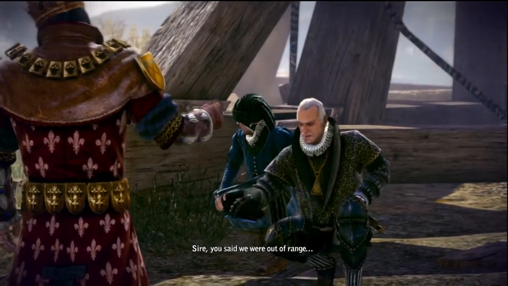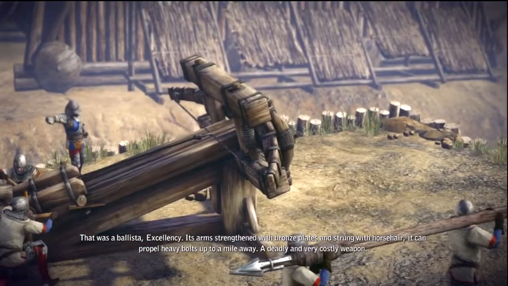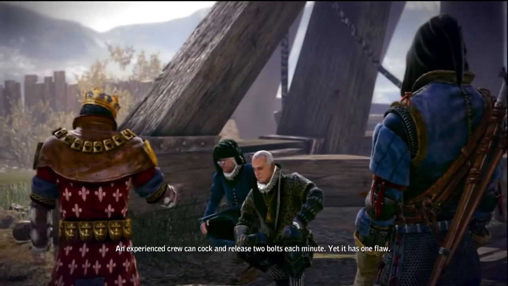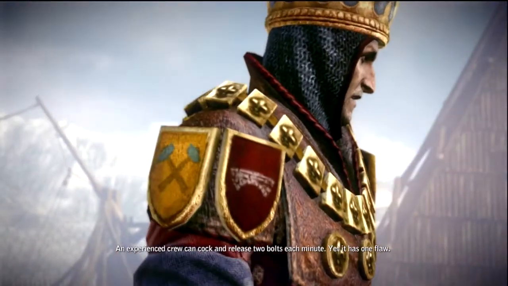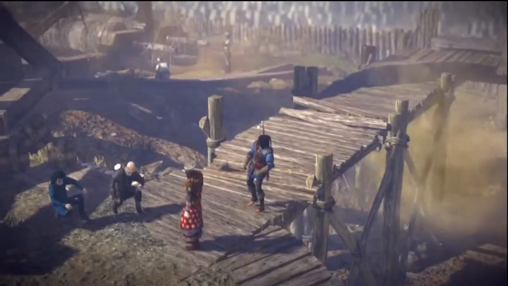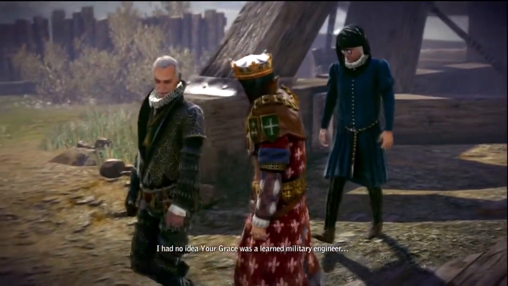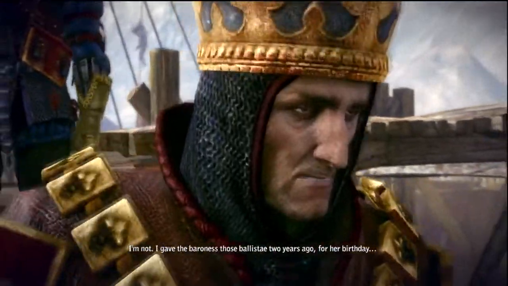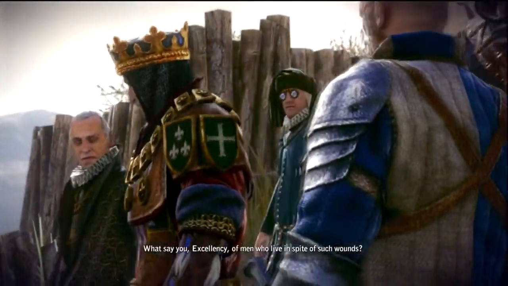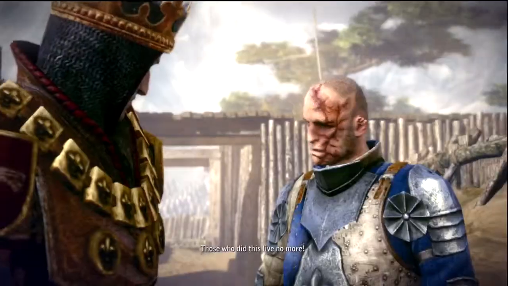Sire, you said we were out of range. That was a ballista, Excellency. Its arms strengthened with bronze plates and strung with horsehair. It can propel heavy bolts up to a mile away. A deadly and very costly weapon. An experienced crew can cock and release 2 bolts each minute. Yet it has one flaw. Your Grace, please take cover. The recoil of the arms is so strong upon firing that the weapon shifts. It simply cannot hit the same spot twice. I had no idea Your Grace was a learned military engineer. I'm not. I gave the Baroness those ballistae 2 years ago for her birthday. Sire. What say you, Excellency, of men who live in spite of such wounds? And what say you, Your Grace, of soldiers who inflict them? Those who did this live no more.